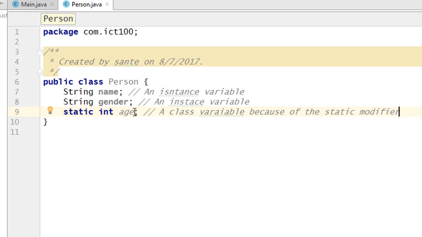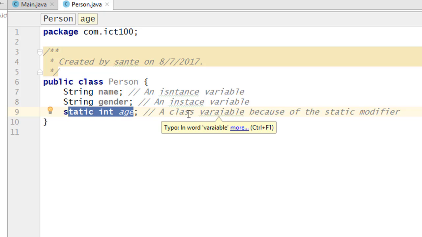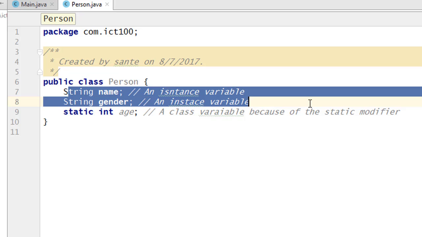See, so the instance is changing this to become a class variable, but these are instance variables.